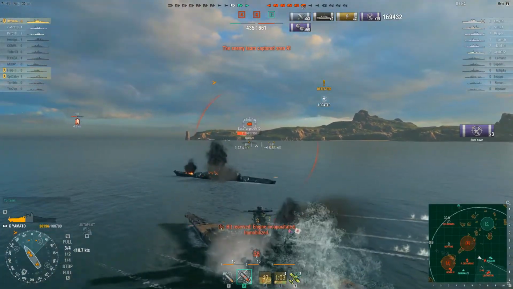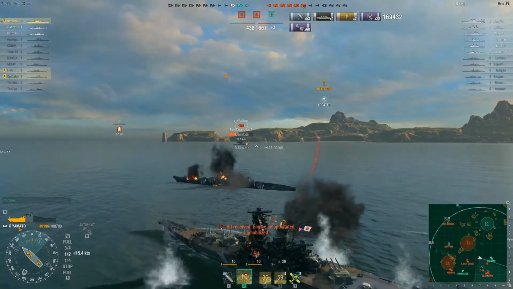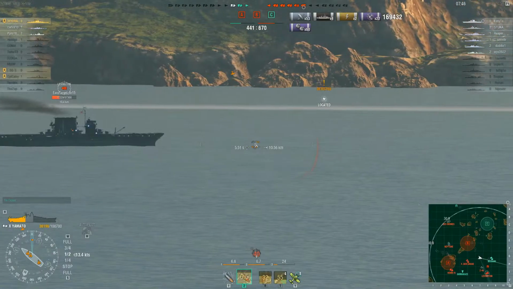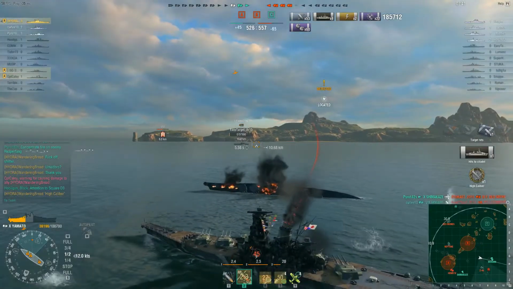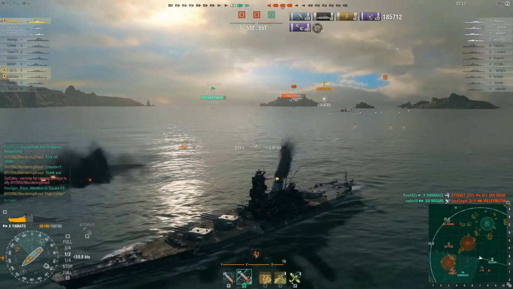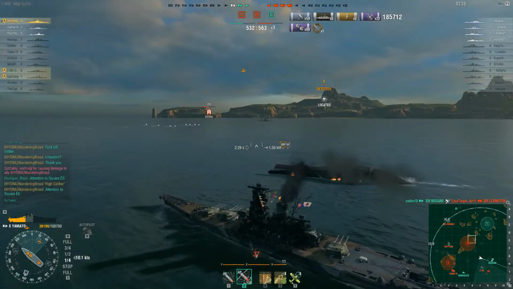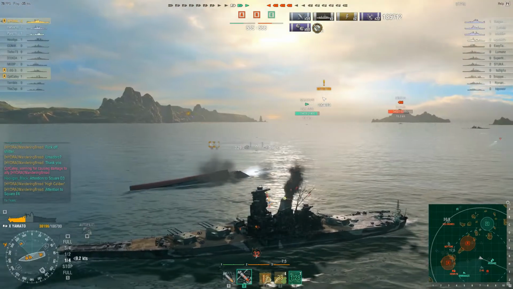And again, he takes more torpedoes. And they still haven't been able to kill him. They're like, kill the Yamato, for God's sake, somebody. Somebody kill him. And the Lexington dies. So that's 185,000 damage. And that Yamato broke it. Iowa broke it too.